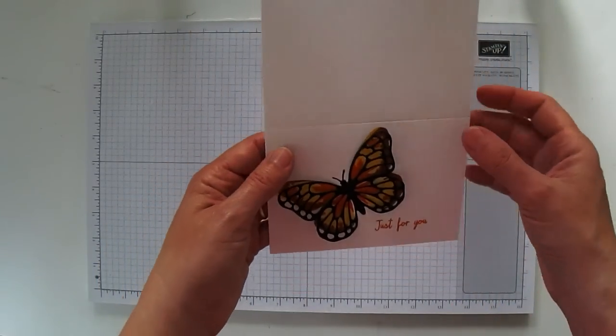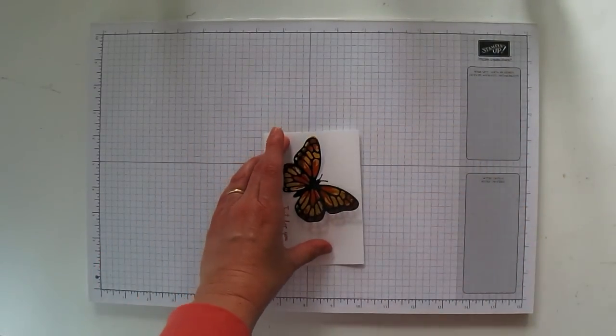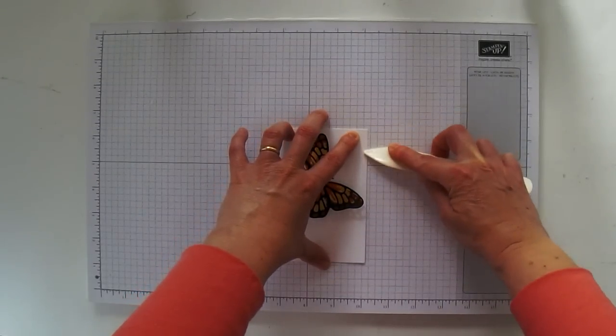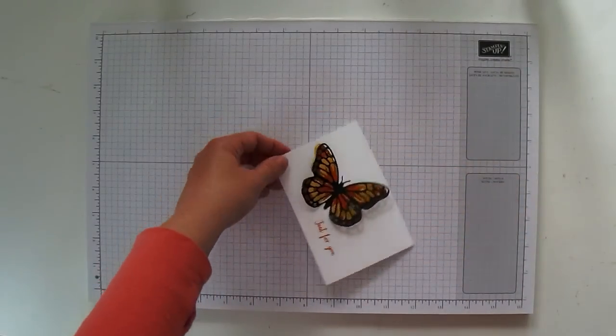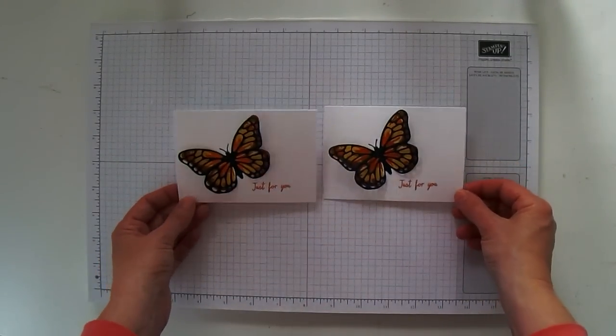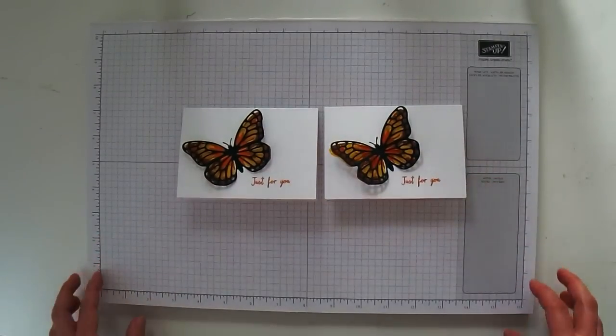Oh, just one more thing, you want to fold your crease, so just go ahead and fold that, and then if you take your bone folder you can run it along that crease, and that helps have a really crisp fold. So there you go. It's just a very easy, impactful note card, but a very beautiful one.